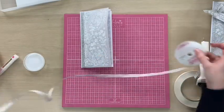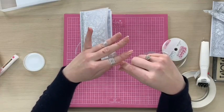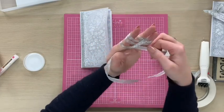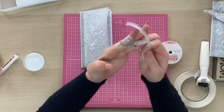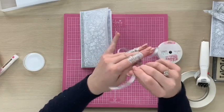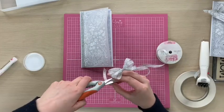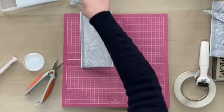What we're then going to do is take our ribbon and tie a triple bow. To do that I'm going to wrap the ribbon around my index finger, wrap it around my third finger, back around my index, back around my third, and once more. You end up with three loops on each finger like a figure of eight. I'm going to take the longer length of ribbon, cross it at the back all the way over all of those loops, take the shorter length, bring it round to the front and tie it in a knot. When we take that away you can see this beautiful ribbon perfectly tied — our ribbons are a little bit stiffer so they hold that shape really well.